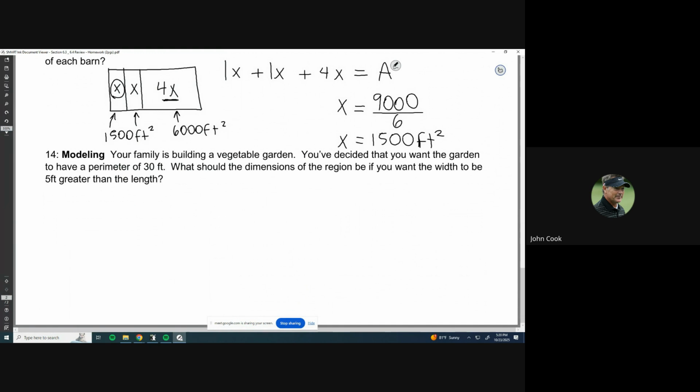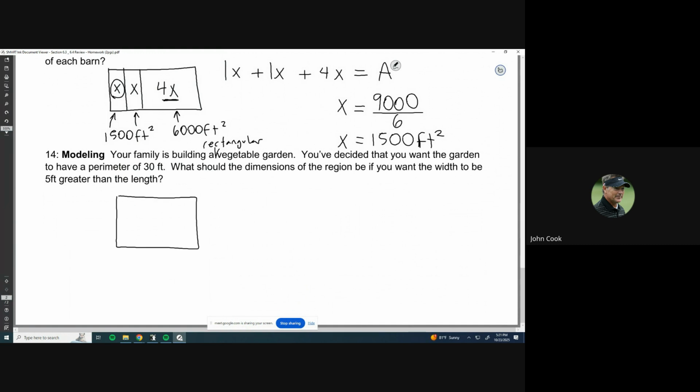So there's a key bit of information that is missing here, and that's the shape of the garden. It could be a triangle, and that would be something for the perimeter and everything. It could be a rectangle. It could be a lot of different stuff. So this problem needs probably a word in there. And let's add that word in here because I'm pretty sure they mean it's rectangular. So your family is building a rectangular vegetable garden. So if we drew a diagram for it, it would just be a regular old rectangle.